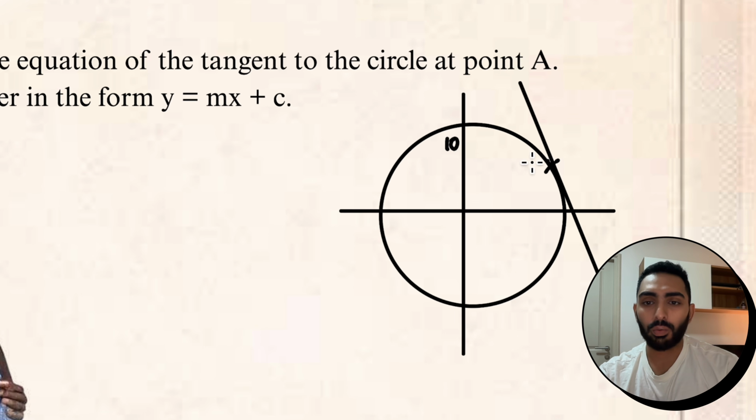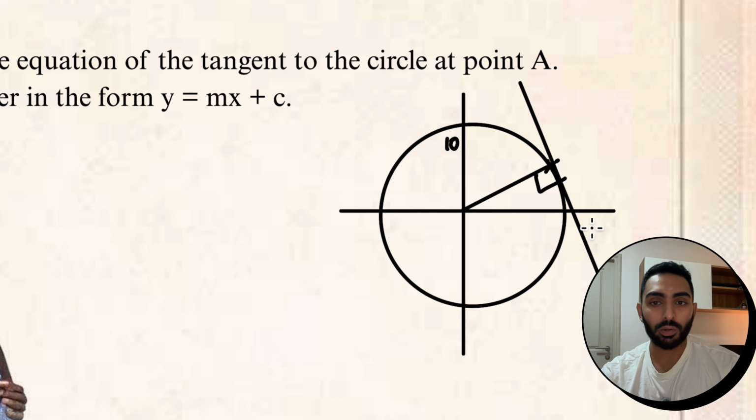We want to try and find out what this equation is. The first thing that we're going to need to find out is the gradient of the line that is perpendicular to the tangent. There's a right angle going on there, because if I draw a line, a radius, to the edge of the circle where this tangent is touching, there's 90 degrees there. If we can find out that gradient, then we can find out the new gradient and the new line. What would that gradient be?